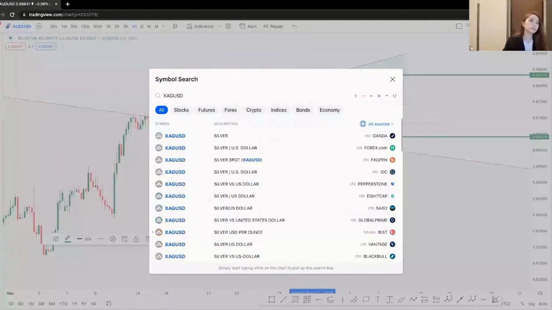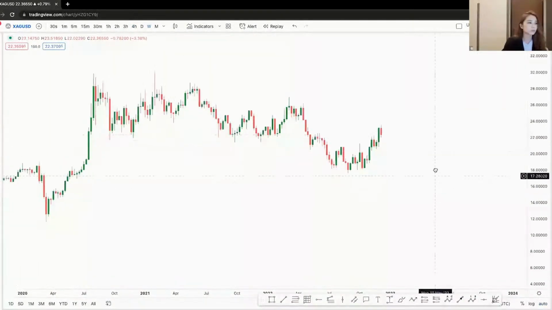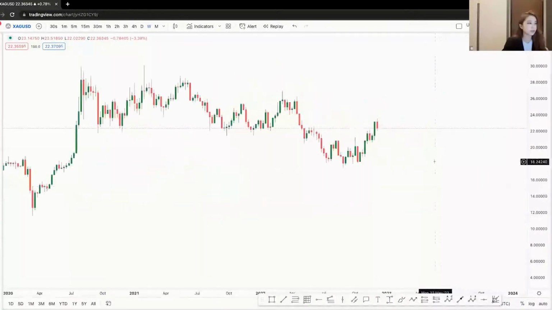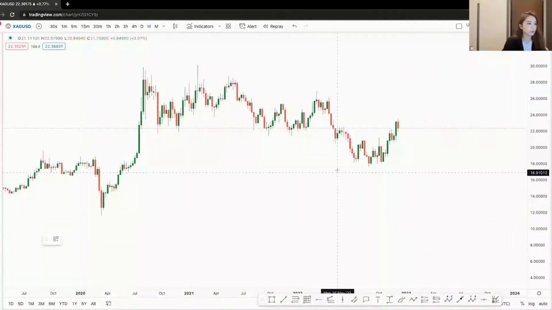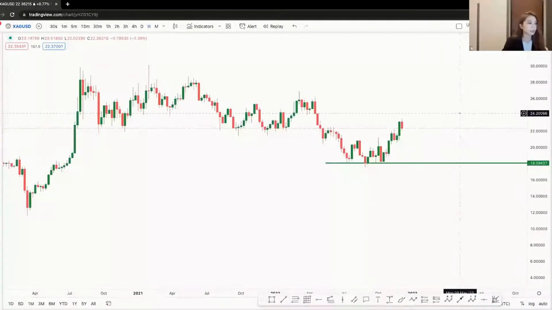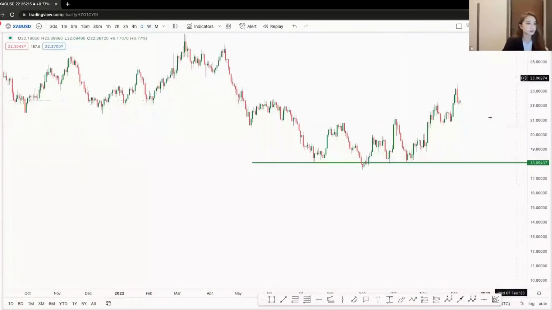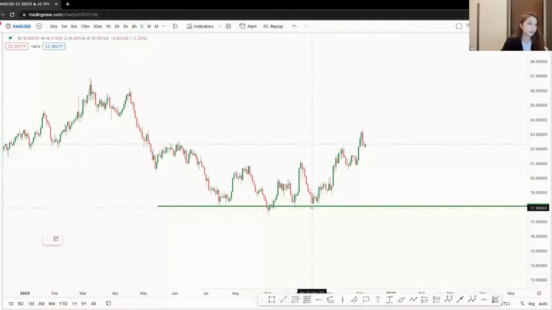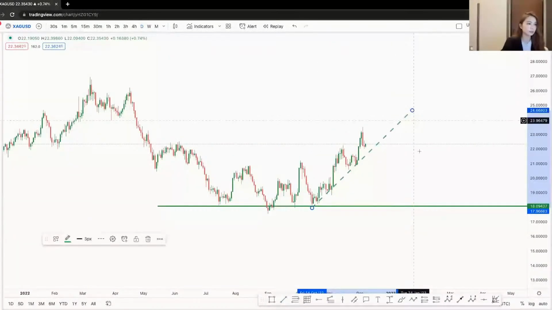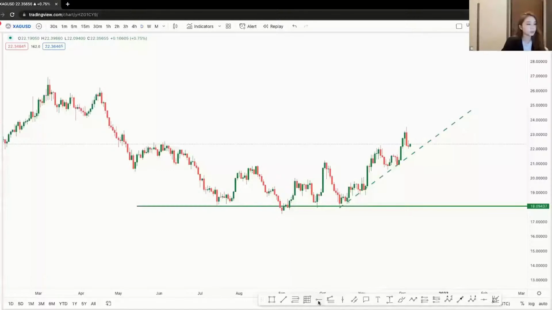Let's do silver then. Okay, for silver, very obvious levels here in terms of support. Looks like it's an upward momentum for now. Let's look at daily. So on the daily, there's an upward moving trend line. Not a channel, but upward moving. So we are also looking at a potential support turned resistance price point over here.